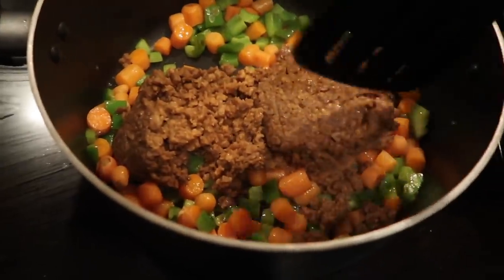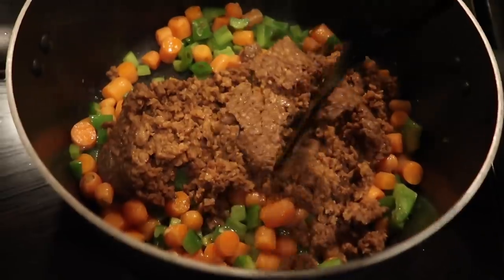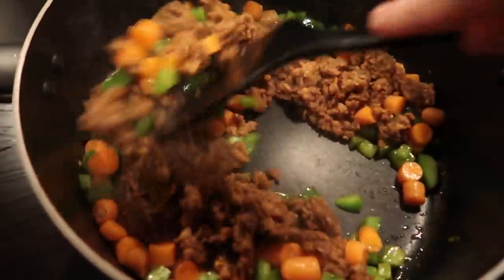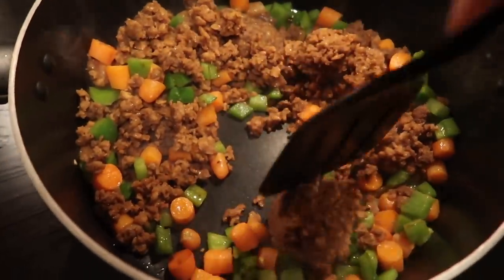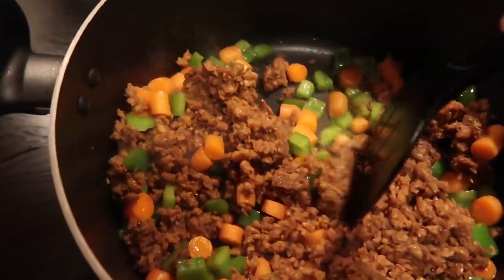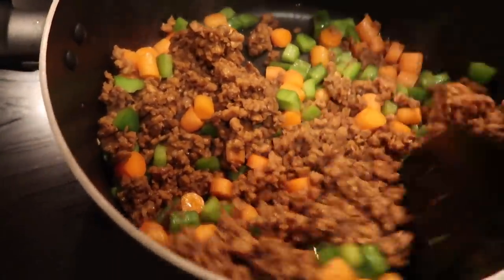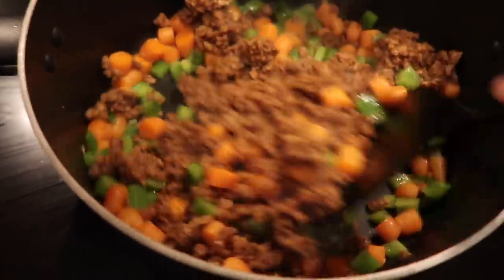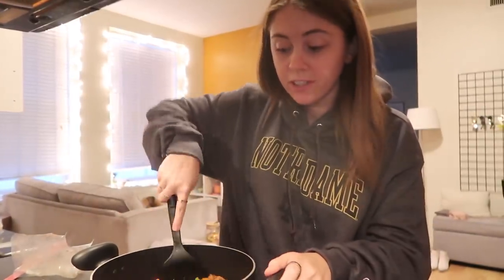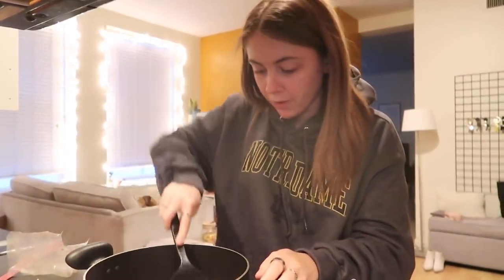You'll still definitely have some bigger chunks like this if you do it that way, but it should all crumble fairly easily. I basically just chop it like that. Chop, chop, chop, chop, chop, so that it gets all ground up into the right texture, and mix it all in together. This is most definitely looking pretty good. I'm pretty happy with it so far.